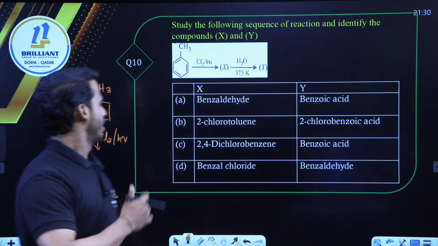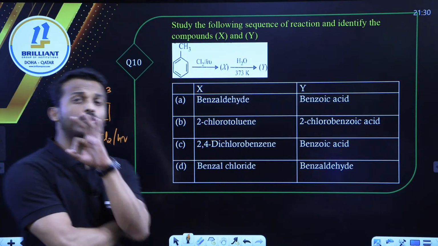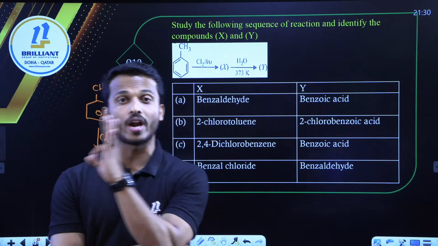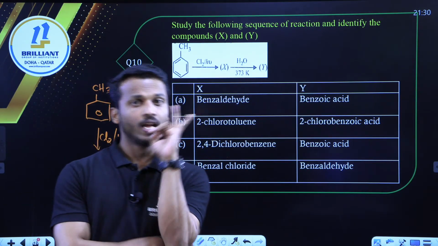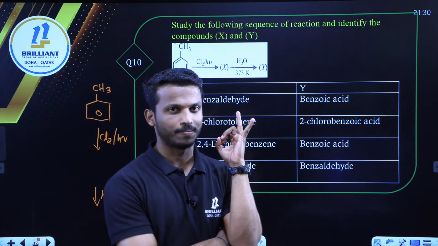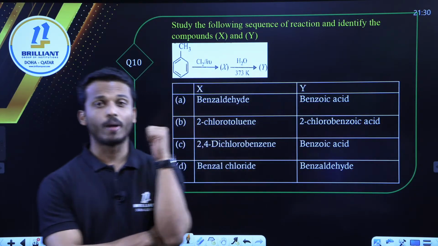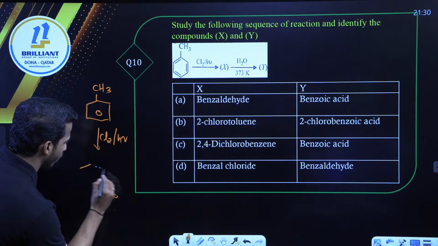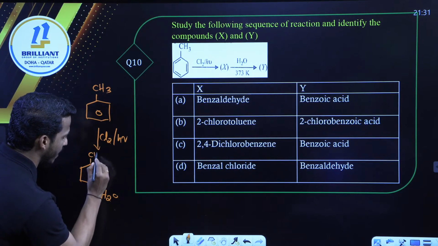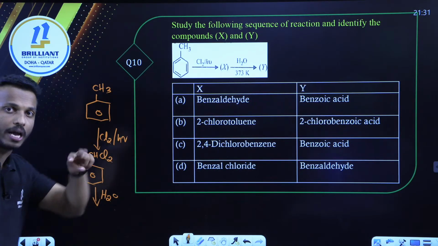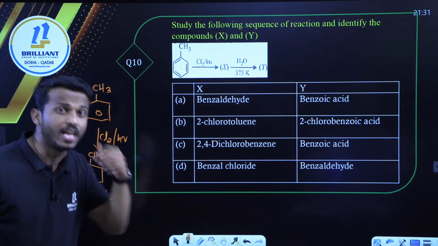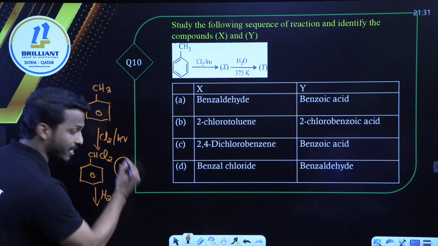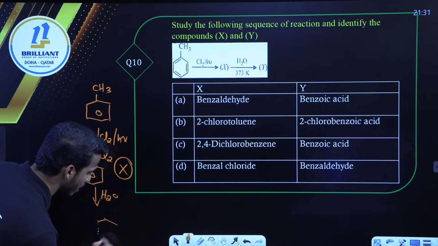Is there confusion? Okay, this is toluene, right? We studied around 3 reactions to convert toluene to benzaldehyde. One is the Etard reaction, that you know. The second one is treating with CrO3, that you know. The third one is treating with chlorine in the presence of light. When you treat with chlorine in presence of light, first you will get benzyl chloride. What is benzyl chloride? CHCl2. We will do chlorination two times. So what is our compound X? Benzyl chloride. That on hydrolysis, you will get which one?